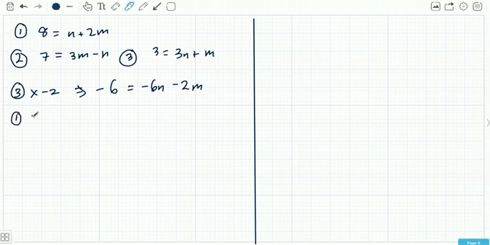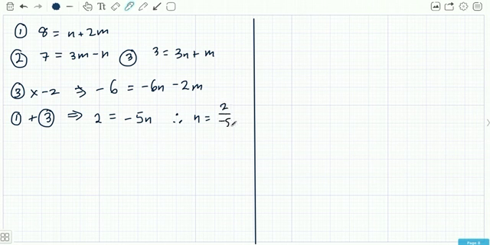Now I'm going to add 1 and 3 just like I did before. So I end up with 8, and this time we're adding these two together, so we have 2 equals. We've got -6n plus n, so that's -5n, and then those disappear. So therefore n equals 2 on -5.